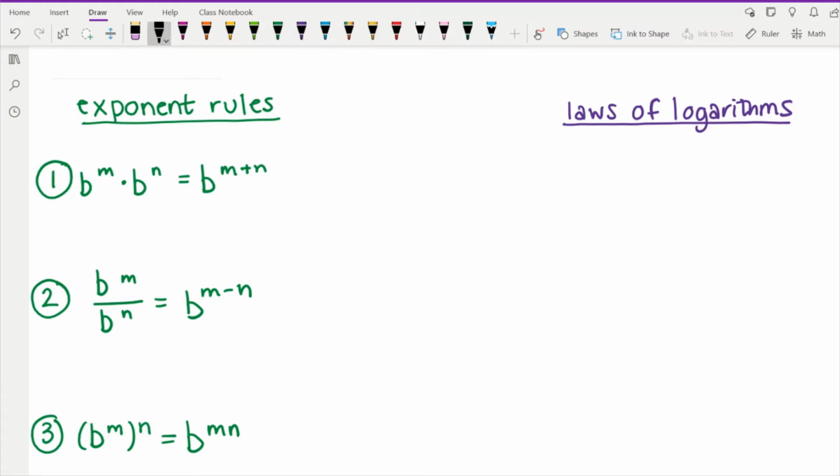Okay, so the way that I want to link together the exponent rules and logarithm rules is basically by what kind of operations are happening in each of them. So what I mean by that is if we look at this first exponent rule, we start out with multiplication, right? We're multiplying together two numbers. And then what happens when you multiply those two numbers together? What happens with the exponents? Well, the exponents end up getting added.